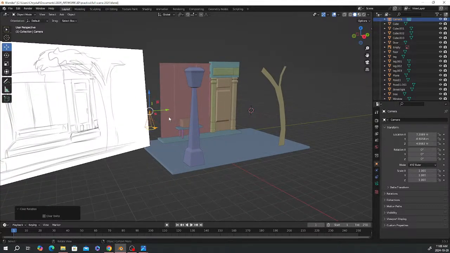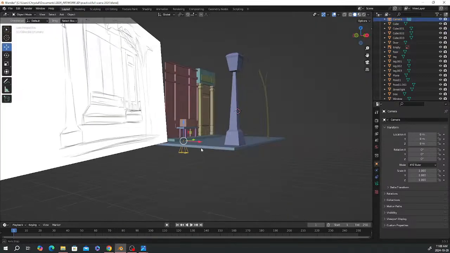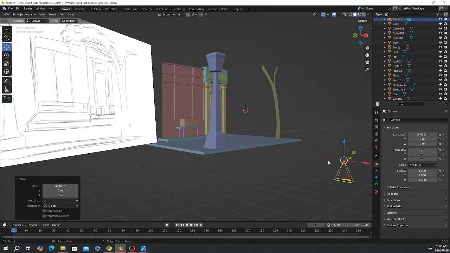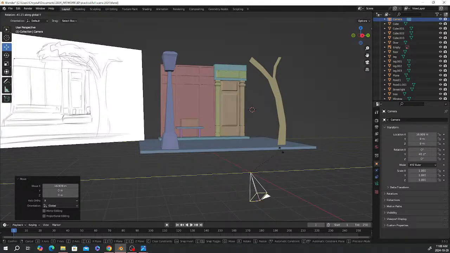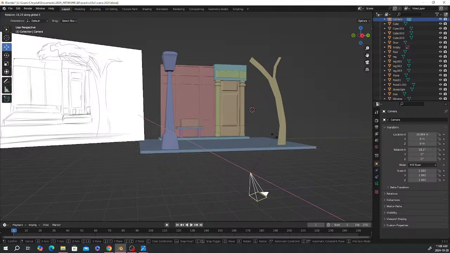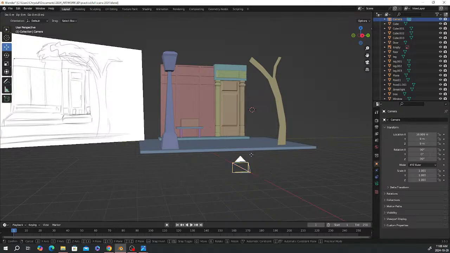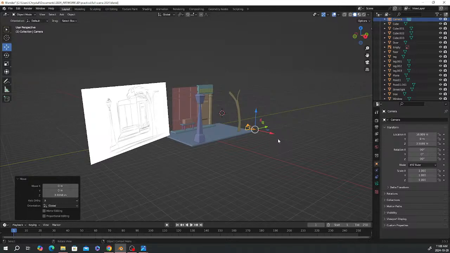So I click Alt R and then Alt G. So it's back to where it should be in the center, and I'm going to move it in the x-axis, bring it up in the y, oops, nope, in the x, and then rotate it in the z-axis. Probably need to zoom in a little bit further away.